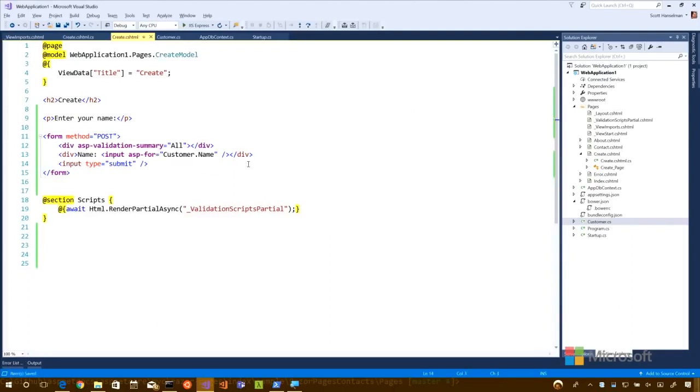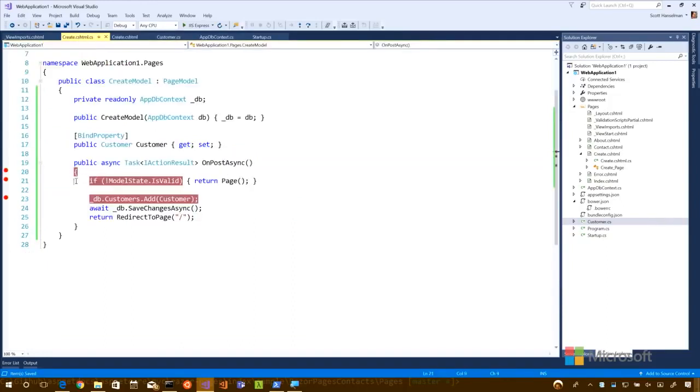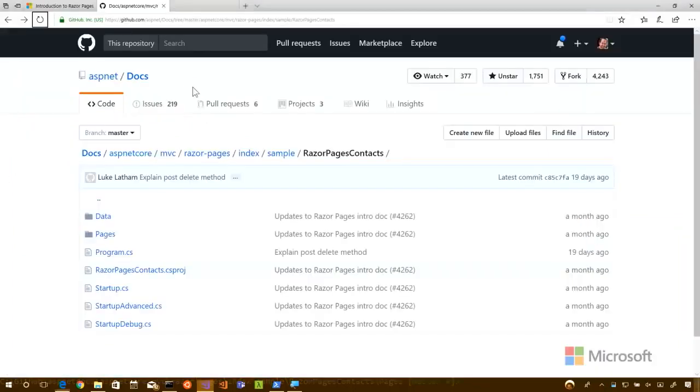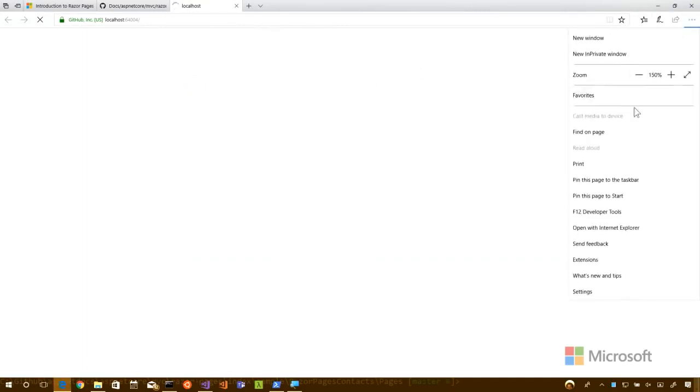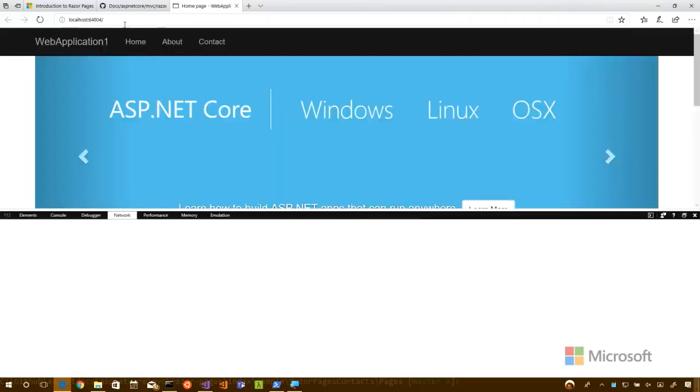Now, let's go back to our breakpoints and run our debug this time and see if we can see the customer get bound. We had looked in the F12 developer tools before, we could see what's happening on the wire.